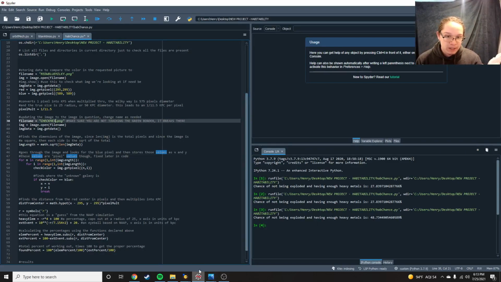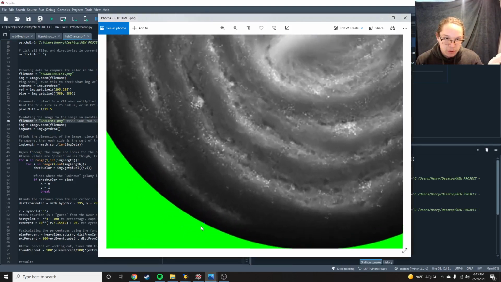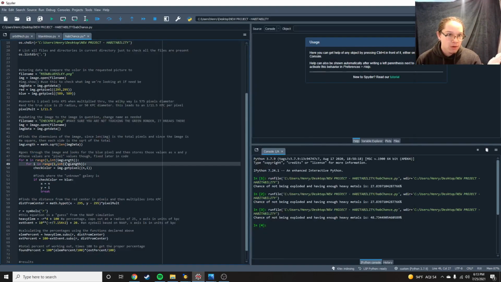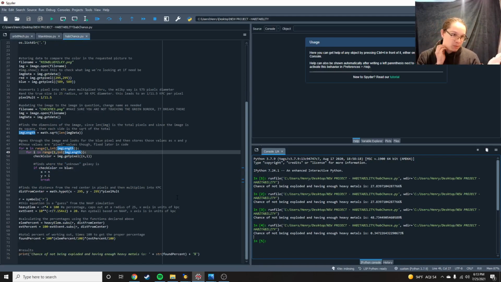And finally, if I look at the very edge with Check Me 3, which is this one where I have it all the way down here, pretty much at the border, I can run that and I have a very low chance of surviving, or of having enough heavy metals, which is the issue here. The issue as you get closer is exploding, of course, and the issue as you get further is you don't have enough heavy metals. So that was the little project that I just worked on and wanted to share with you.